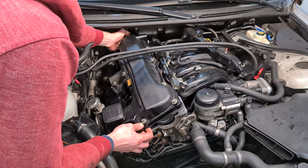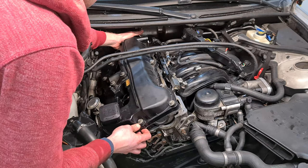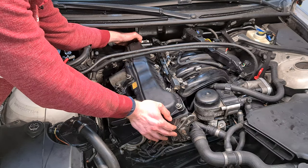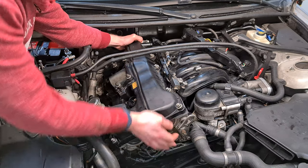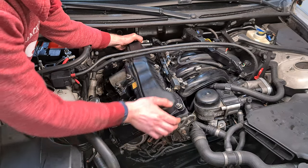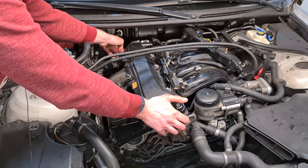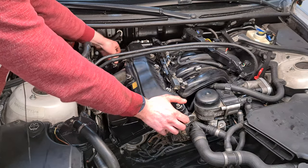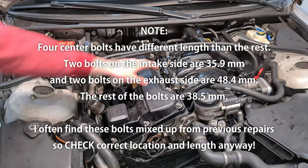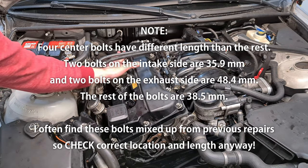Make sure that the gasket fits perfectly at the back. Just go around with your fingers and try and feel the rounded part, and you should feel if it's kinked or not. I think that this looks nice. Now I'm going to start doing the bolts. Always go from the center out.